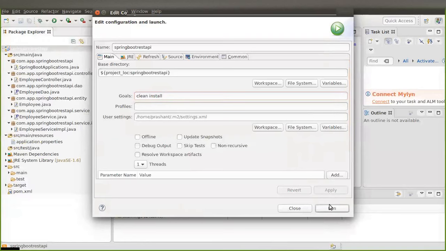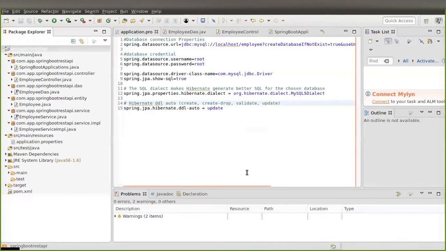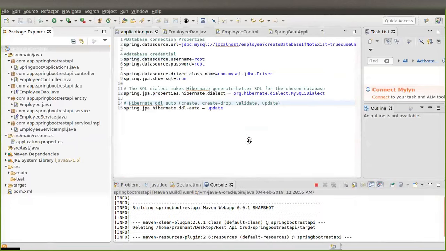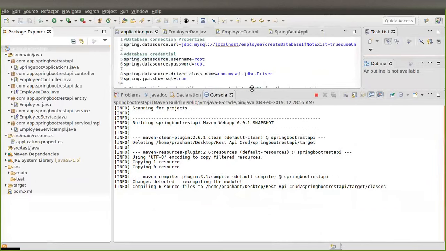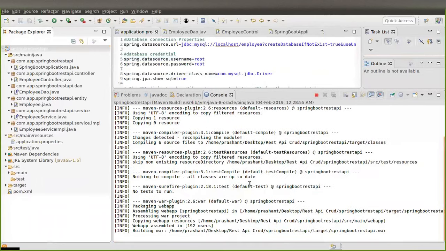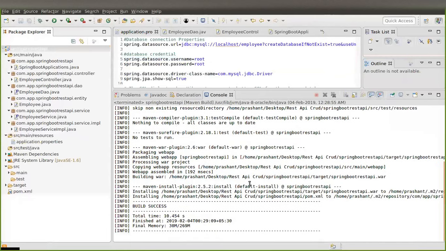So apply and run. See here the message BUILD SUCCESS. That means your build is successful.